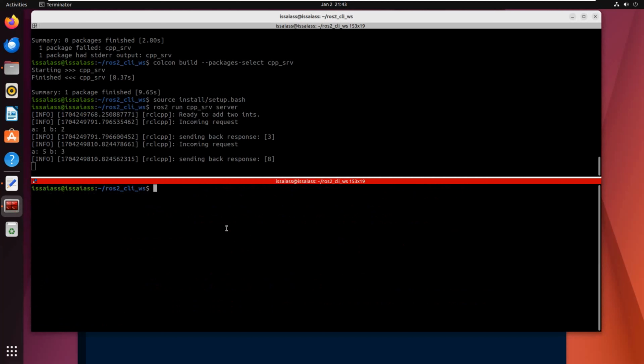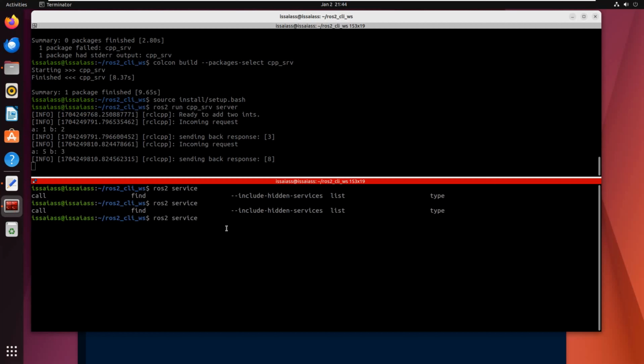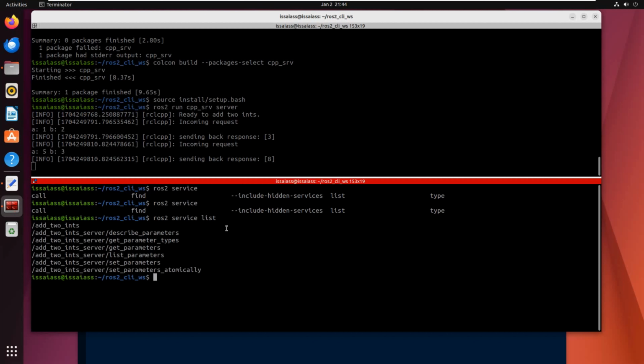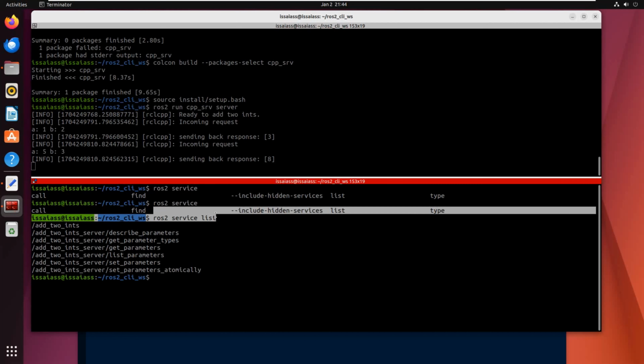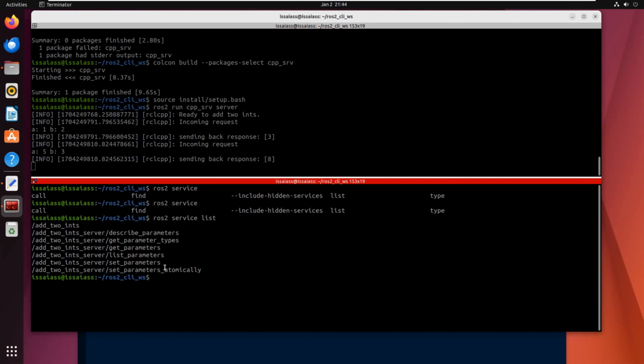Clear, probably ROS2 service list. No, I think everything is covered here because we cannot do too many things. The service is running. We call the service via the command line interface, and also we call it using the client library. So that's all. Let's move next to using Python, using simple service client and simple service server.